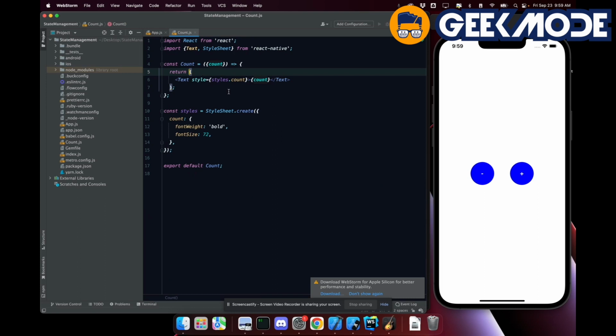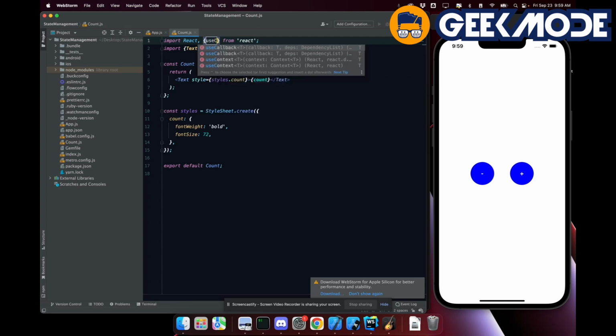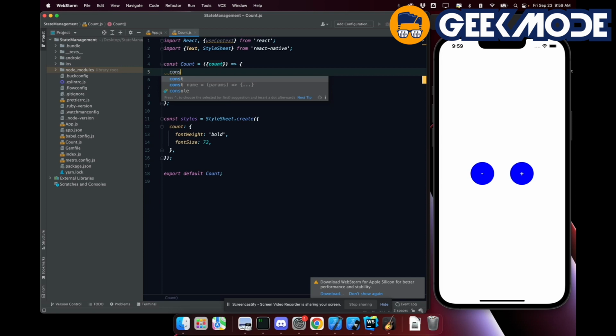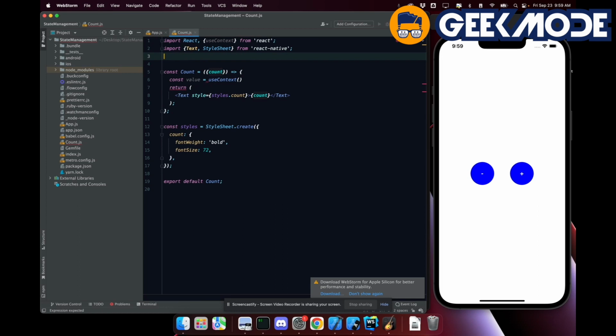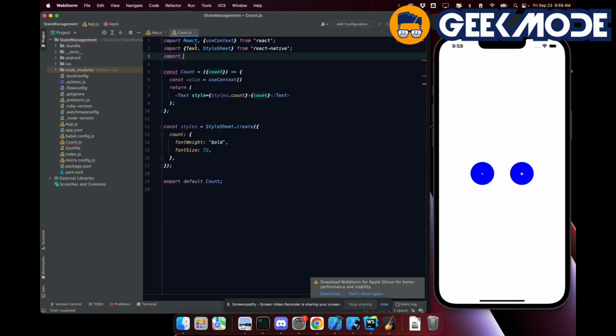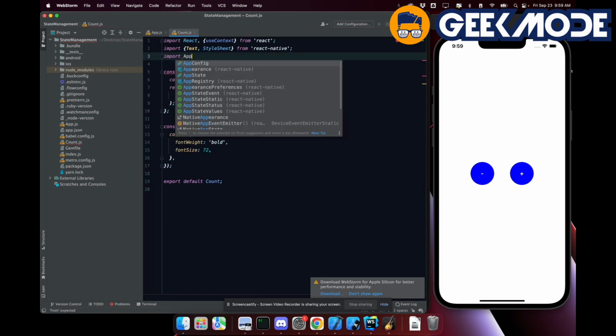What I'm going to go ahead and do now, I'm going to go into my count.js file, and I'm going to import our useContext. Now for here, I'm going to set value equal to useContext, and I'm going to actually go back to my app.js, and I'm going to export the appContext. I'm going to go ahead and import appContext.